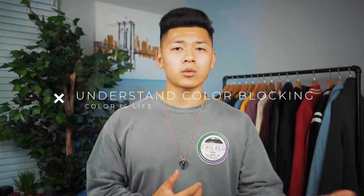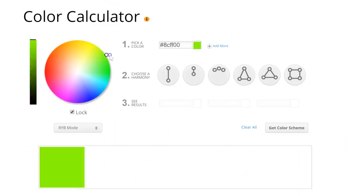Let's do it. Before we throw any garments on your body, I think this season alone is the best season to understand color blocking. And it all starts with understanding the color wheel. First, let's address the 2 simple concepts of color blocking: monochromatic and complementary colors. Monochromatic color blocking means only one shade, tone, or hue of a color. And complementary colors are opposite sides of the color wheel.